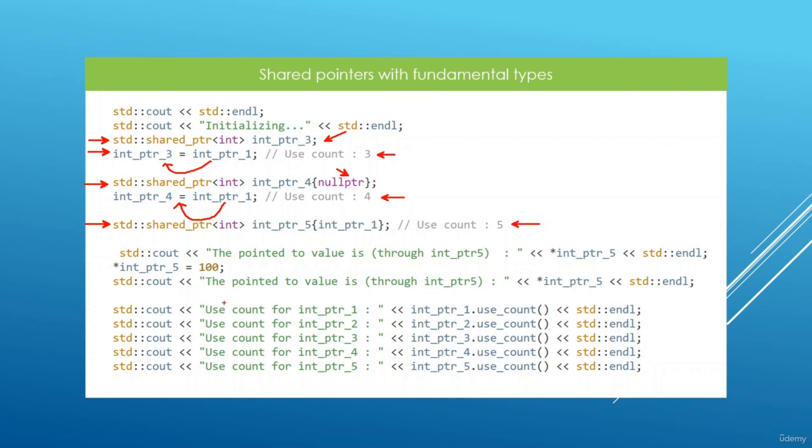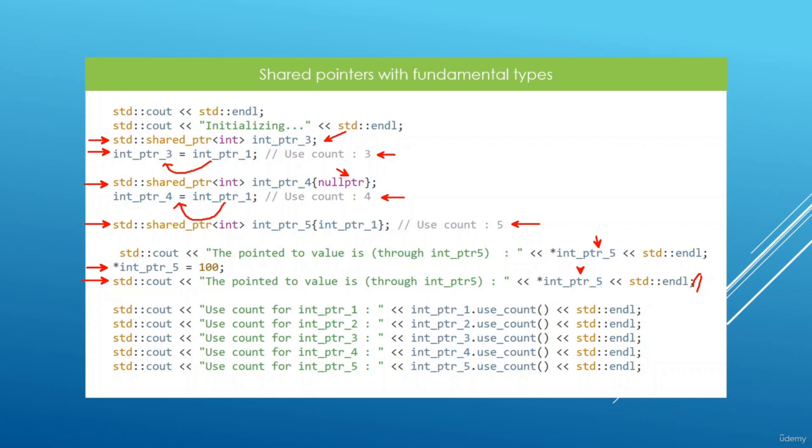And here my goal is really to show you different syntaxes we can use to copy shared pointers, because you need to see all these things here. Okay, at this point we can print the data through pointer 5. We're going to have the same data printed out. We can go through pointer 5 and modify the data that is pointed to by these pointers. And now if we print through pointer 5, as we are doing on this line here, we're going to get 100 printed out. And this is what you're going to see if we run this program here.